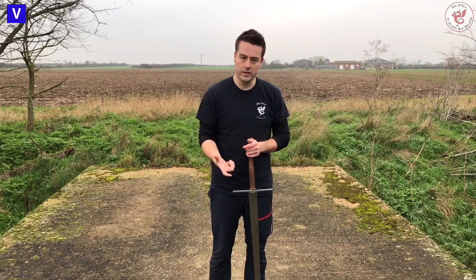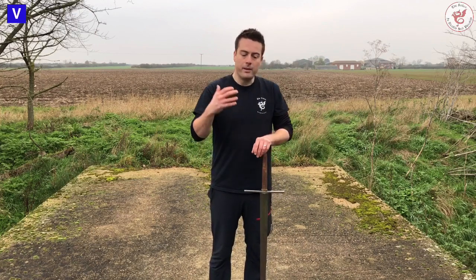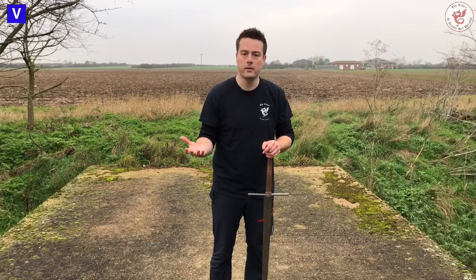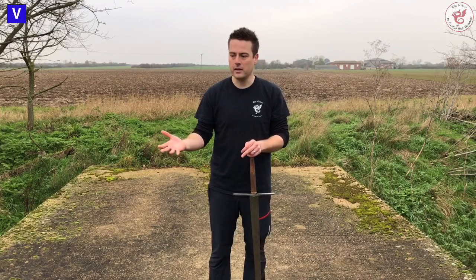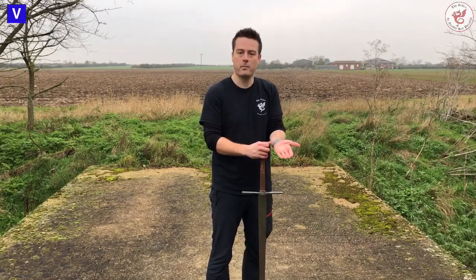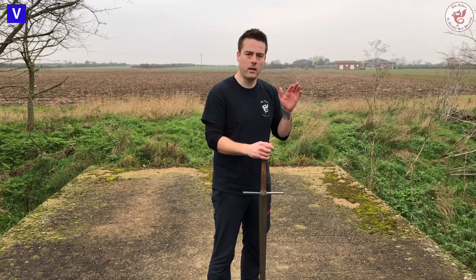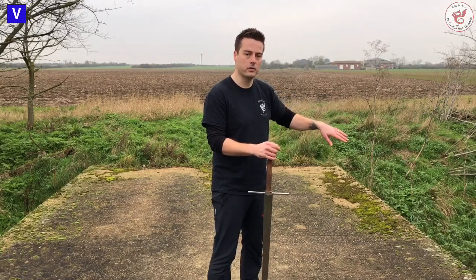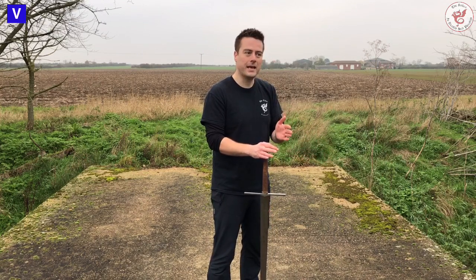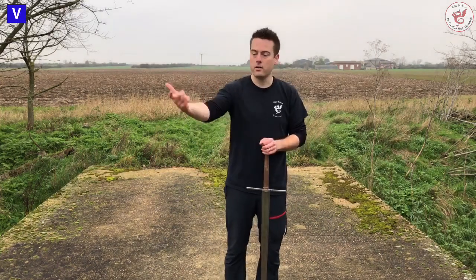The main point for me is: even Fiore says he wore gloves when fighting unarmored, but if you don't have gloves and you have to grab your opponent's sword to get an opening to thrust them, you're going to do it. It doesn't invalidate our training to say you can't grab it because you haven't got gloves — you grab it. I would rather take a cut across the palm of my hand and win and live than worry about my hand. You shouldn't limit your training because of the modern mentality of 'oh, I'd get my hand cut.' You're trying to kill each other — that's the ultimate point.